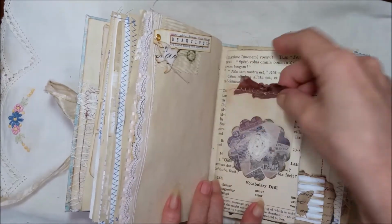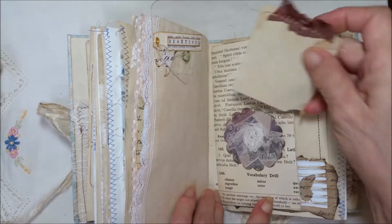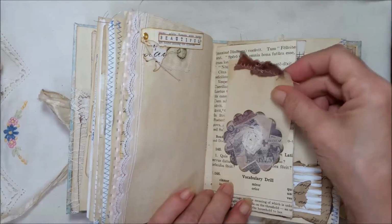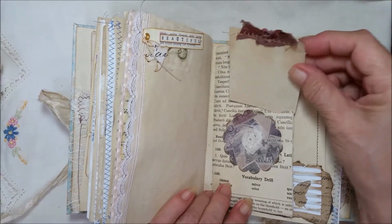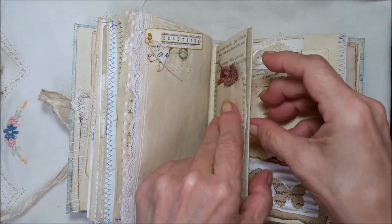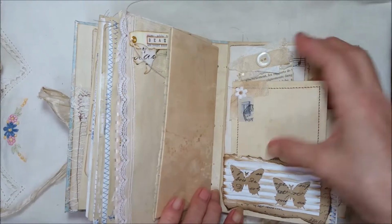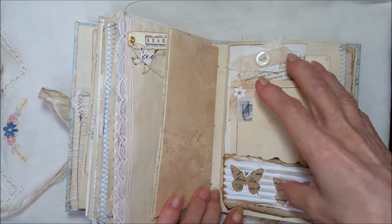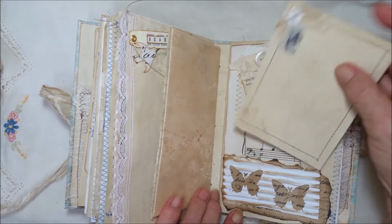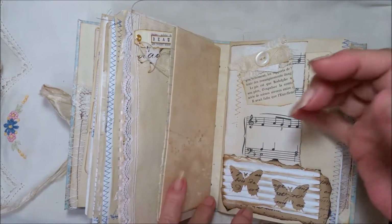And this is a tuck spot with a tag. Well, there you go, which I will replace. Or I may just leave it. It has a little character. But there you go. It's just not a day of journaling unless something happens. And you can journal back here too. Over here, some butterflies, and I backed it with some cardstock there and stamped it. A little card. And this is a pocket back here too.